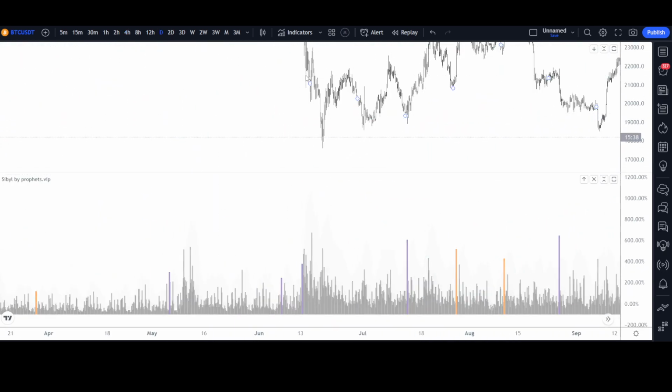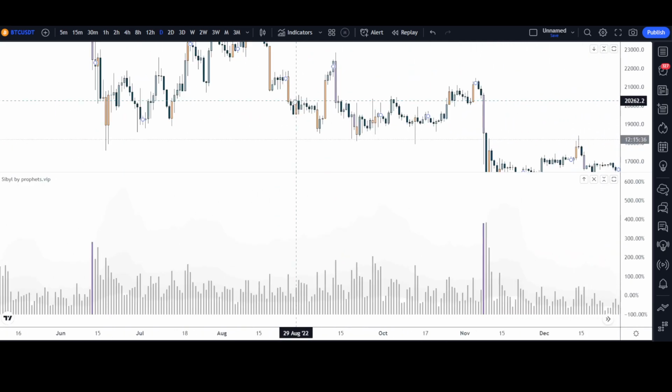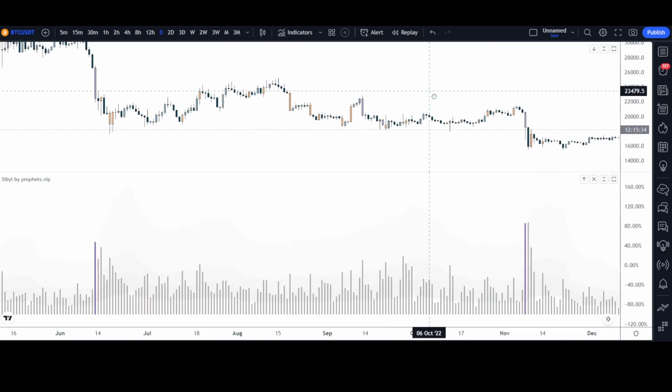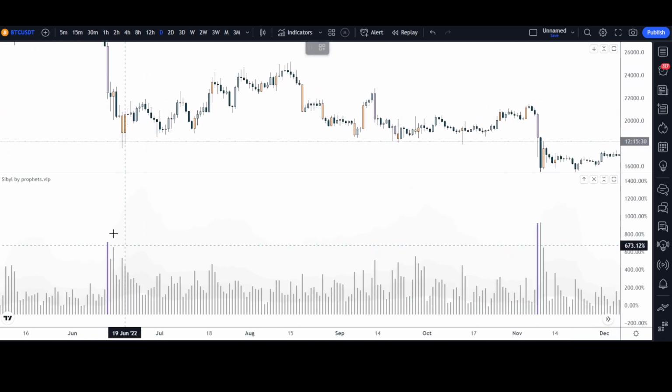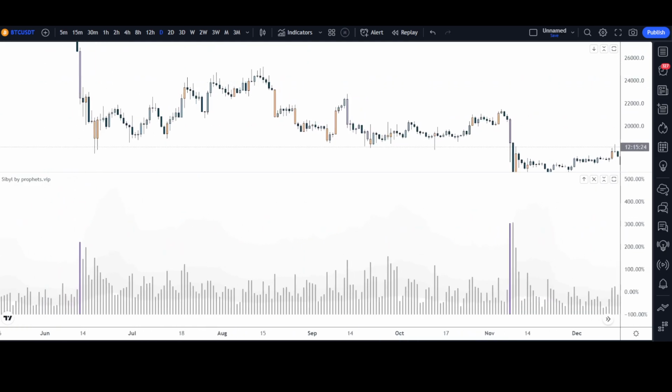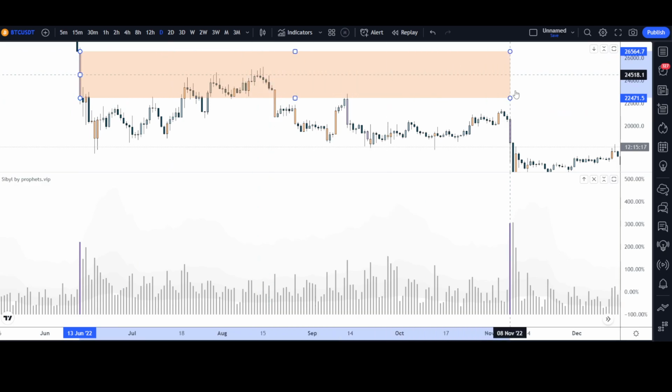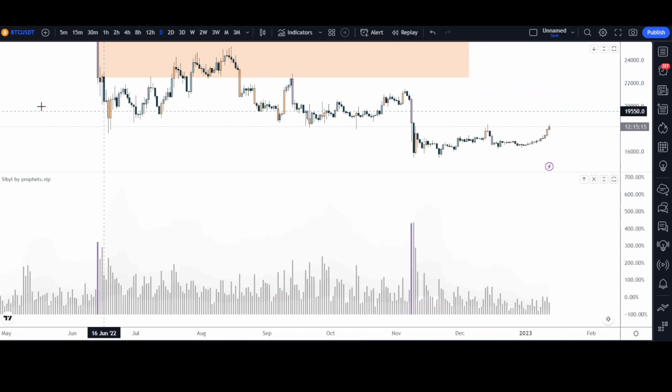I might just go to the daily so we can see that range better. Here we go. What we can see here is there's only 2 that have been kicked off, and they're both bearish ones, because we've got the extreme volume turned on, but the bearish version of it. So this is that candle here, which is a large, very strong Marubozu candle. And then this next one down here, which is this one here.